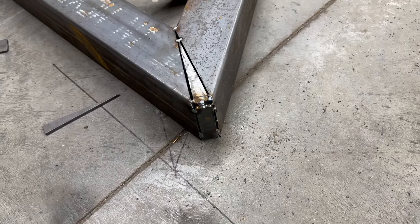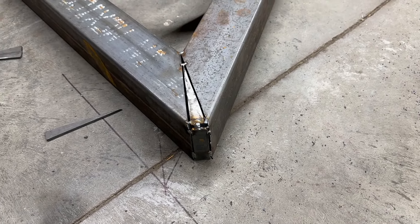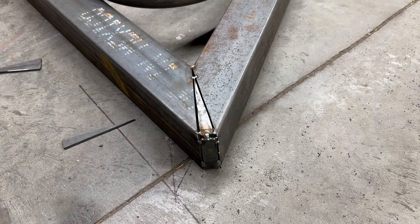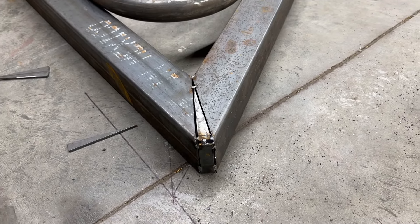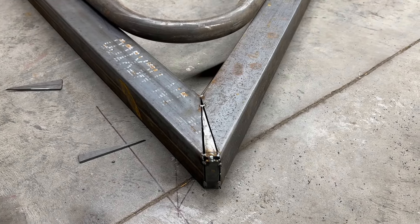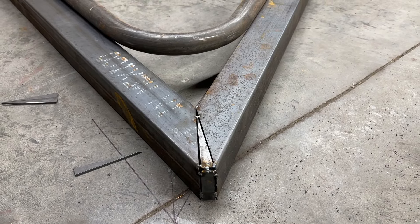This is going to have casters under it so I can move the table around. I'm not ready to tell you what I'm going to use it for yet, but you guys will see it almost every video. I'm going to wrap it up for the evening, and then tomorrow I'll see how far I get along on this. Have a good one — until next time.